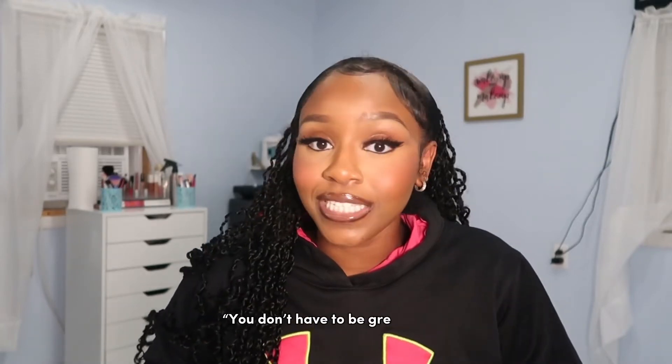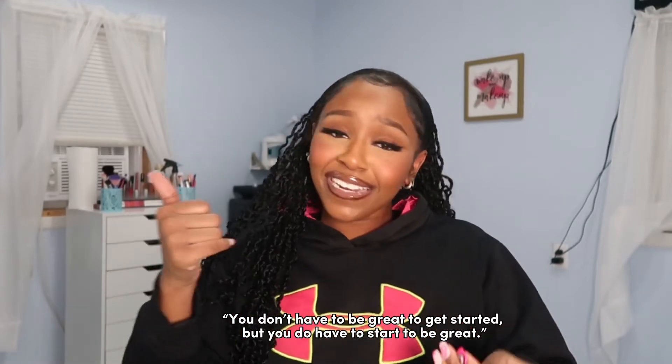Now that I'm established, I'm probably going to start adding more chairs and a seating area, because I don't have that yet. You just have to figure out what the main things are that you need. I actually got the majority of my stuff off Amazon for the low, and that's part of the reason why I was able to open my shop with the price so low. A quote I'll leave y'all with: 'You don't have to be great to get started, but you have to get started to be great.' Just stay motivated, y'all can do it. If I can do it, y'all can do it. You just got to start — you actually got to do it, jump out there and do it.